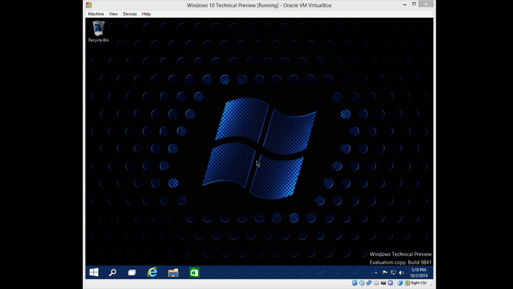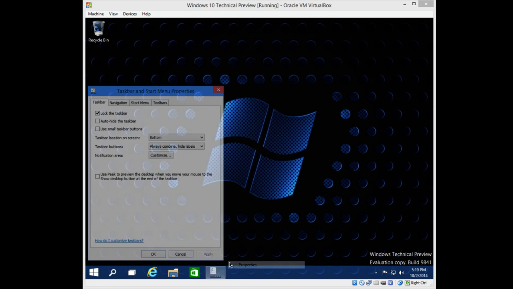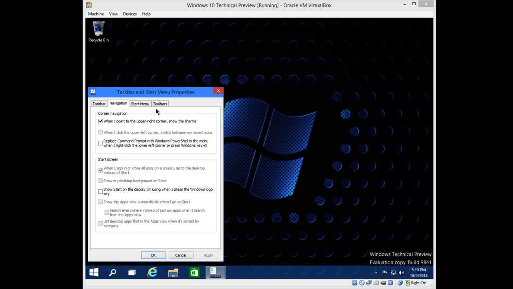So the start screen is still there, it's just disabled by default. It goes directly to the desktop, just like Windows 8.1. Windows 8.1 boots to desktop and gives you the option to, but the start screen is still a part of the OS. It's just not hidden out like it is here. Supposedly the charms bar is still here. I haven't been able to get it up though.